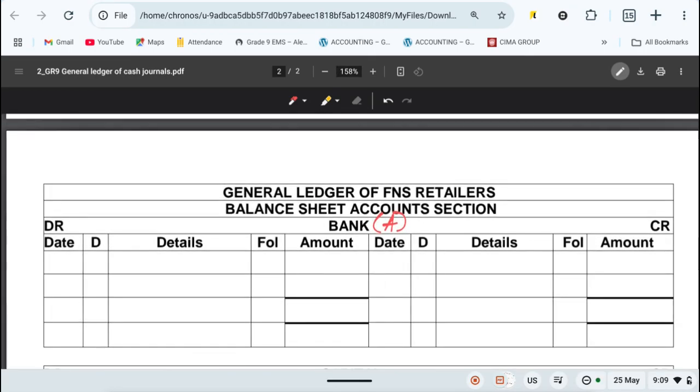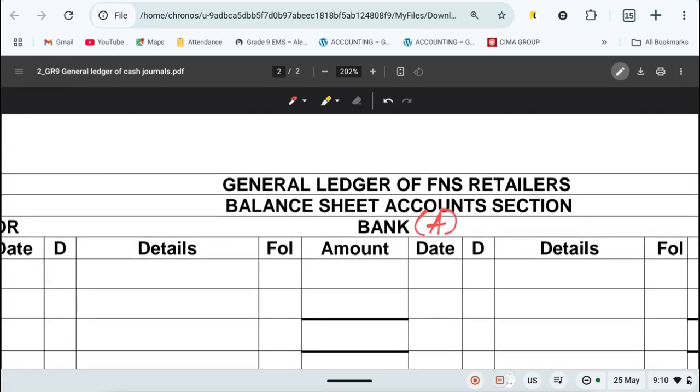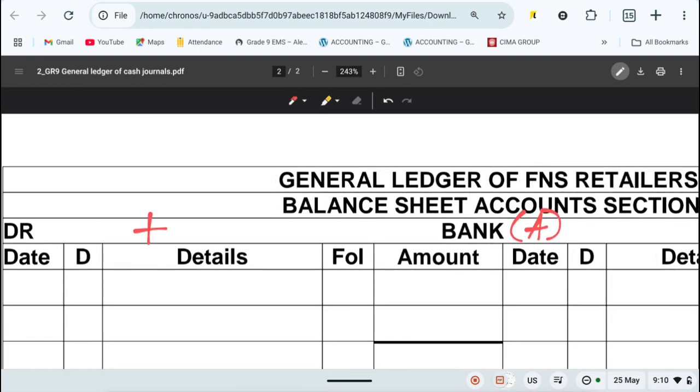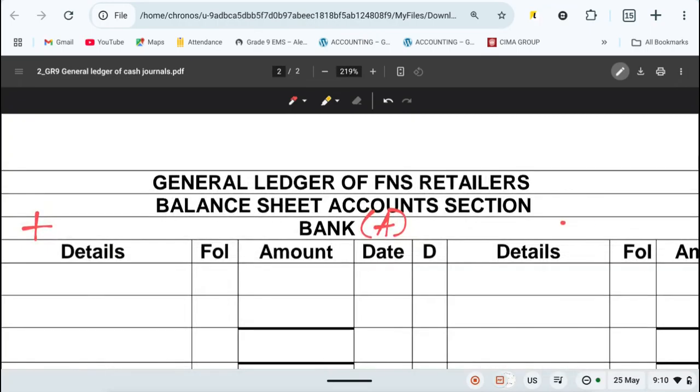Some learners always say debit is always increasing and credit is always decreasing, which is not always the case. Assets increase on the debit side, but it's not the same with liabilities or incomes or owner's equity accounts. So you have to be careful there. What you need to know is where your assets increase. Assets are debit natured. They are left-handed. That means they all increase on the debit side, and they decrease on the credit side.